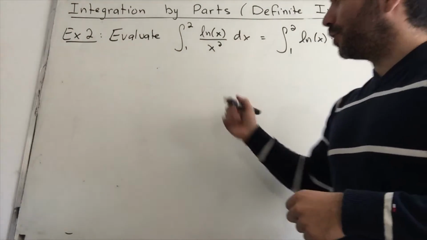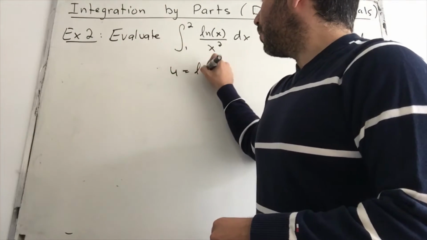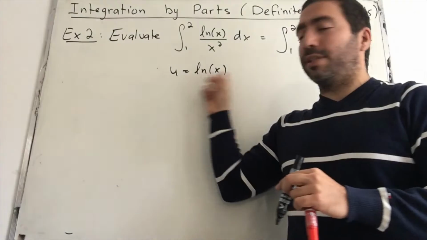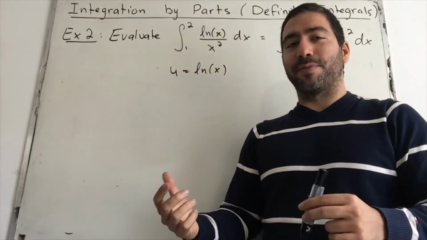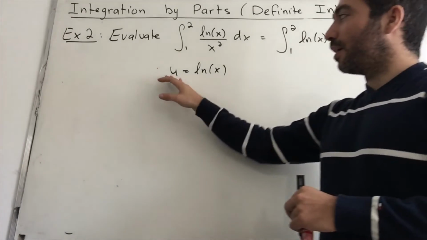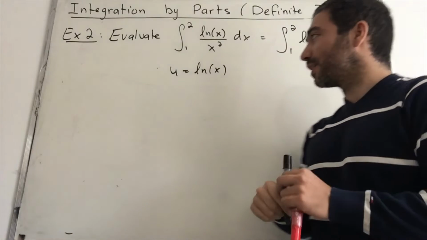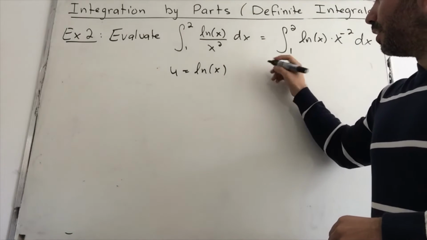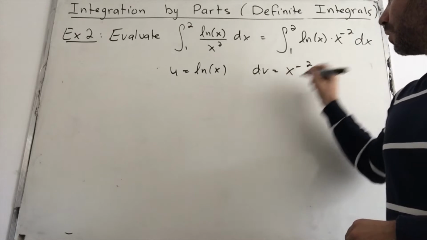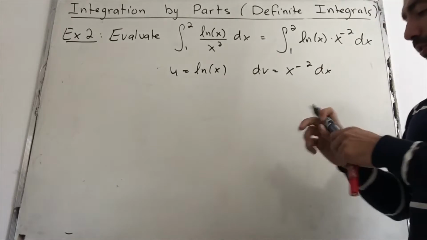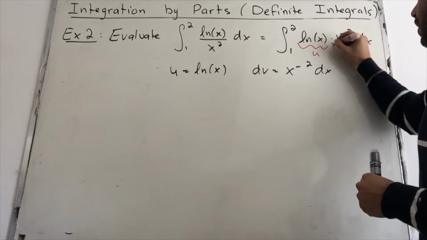The issue with u being ln, if you miss that and you let your dv equal ln of x, and then you have to integrate ln, it becomes very difficult. So right away, it's easier to differentiate ln of x. We know the derivative of ln of x. We don't know the integral of ln of x. So do not let your dv equal ln. So using LIATE, this is our u. Whatever's left over is our dv.